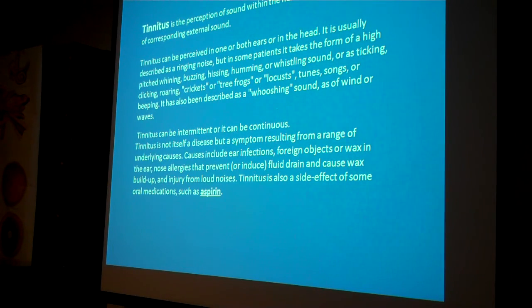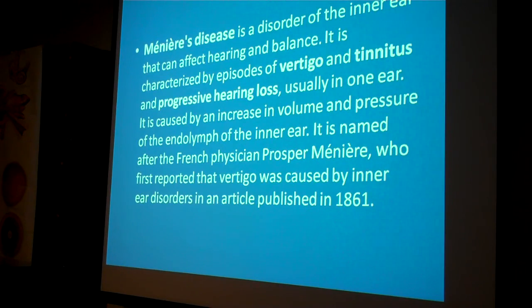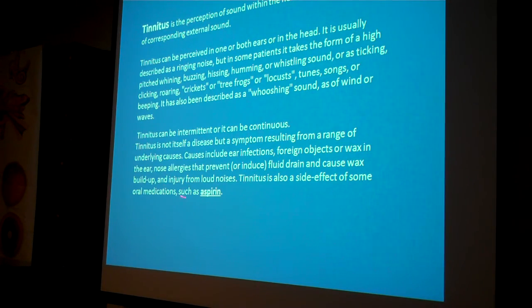That's tinnitus. I'm just going to talk to you about aspirin. Anybody who takes high-dose aspirin has a high likelihood of getting tinnitus. Back 30 years ago when I was in training, we didn't have Advil and all of the NSAIDs for arthritis, things like that. So people used to take high-dose aspirin, like 15 a day.